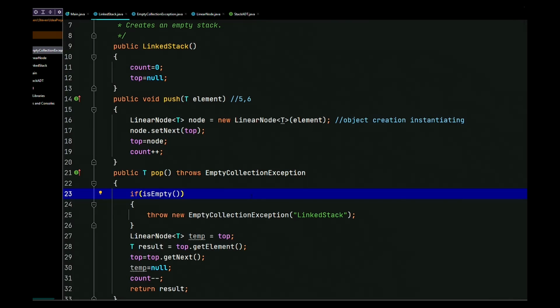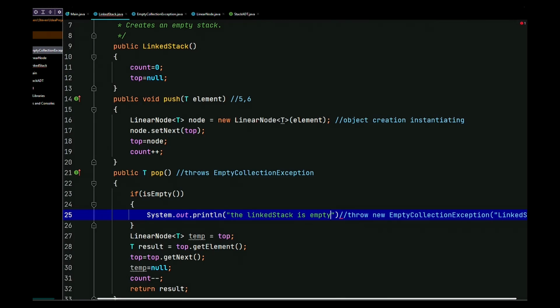What you also can do, if you don't want it to cause an exception, is you can just comment this out, and you can write here System.out.println, and you can just say the linked stack is empty.